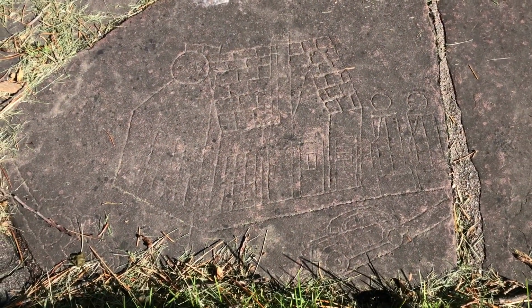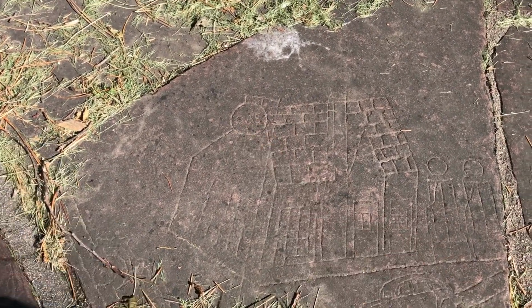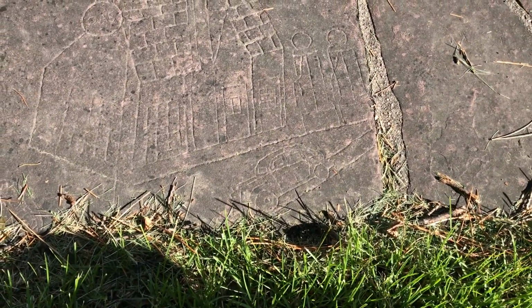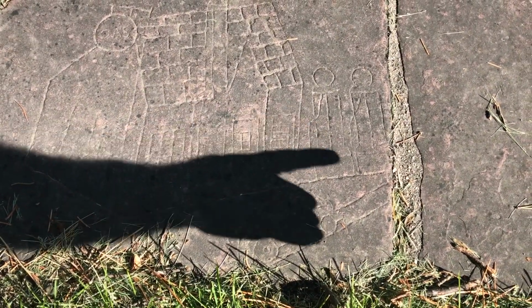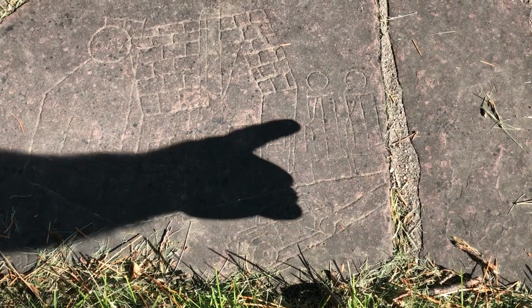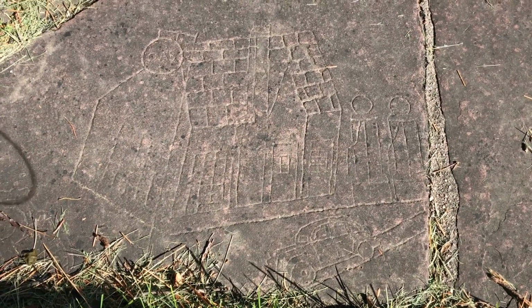This is another one of my favorites. This is of a gas station. In fact, it even says so right here. You can see the word gas on the side of the building, a really interesting rendition of a 1930s car, and the two gas pumps over here. There's an interesting level of detail. There are even hoses going down here for you to take the nozzle out and pump gas into your car.